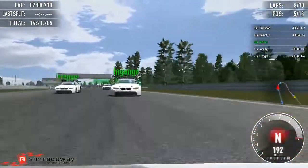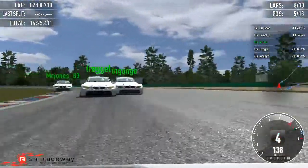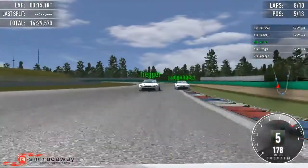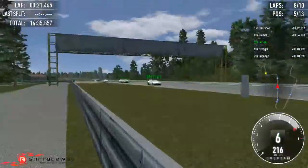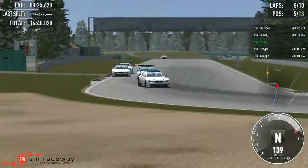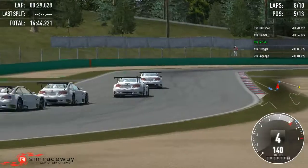And now look at Fregel. Fregel wants a bit of the action there, I think, and he's not going to be able to get it out the inside. Yes, he is in fact. I think they're still side by side there. And Fregel's got through on the inside. Something Speedway has not been able to do today just yet. Engage will try back on the inside, but he won't be able to get it done. So there is a lesson to Elite Speedway. You can pass on the inside of turn number one. It is doable. Who wants to pass here though?